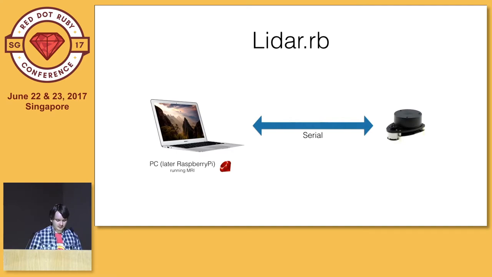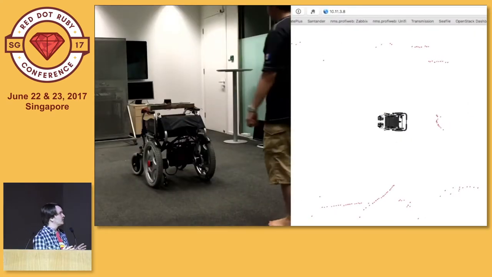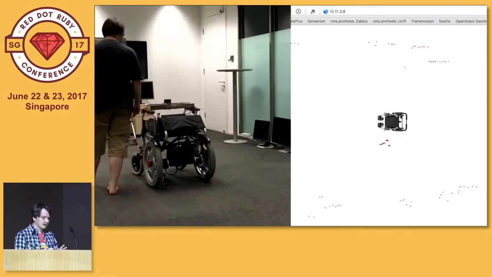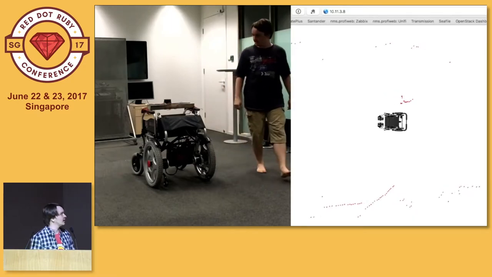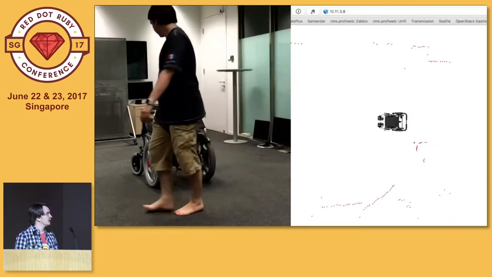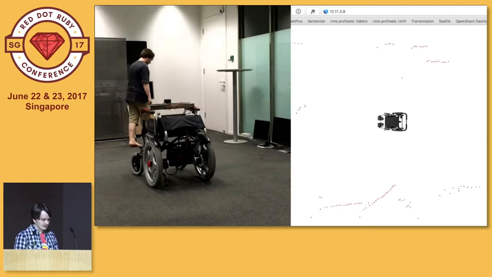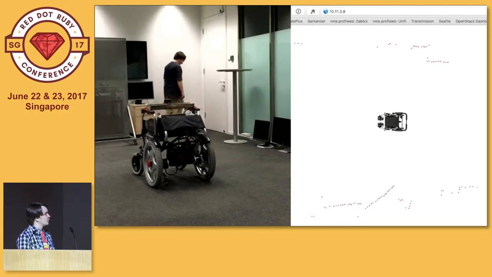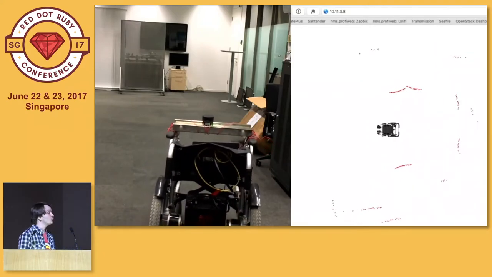And after working on that, what I can now do is, I have the wheelchair, and I can detect obstacles moving around the wheelchair. That's of course quite beneficial if you do not want to bump into something. You can just lower the speed the closer you get to an object, or you can stop if the object is too close. The same thing is of course not only for static environments, but also for moving environments.